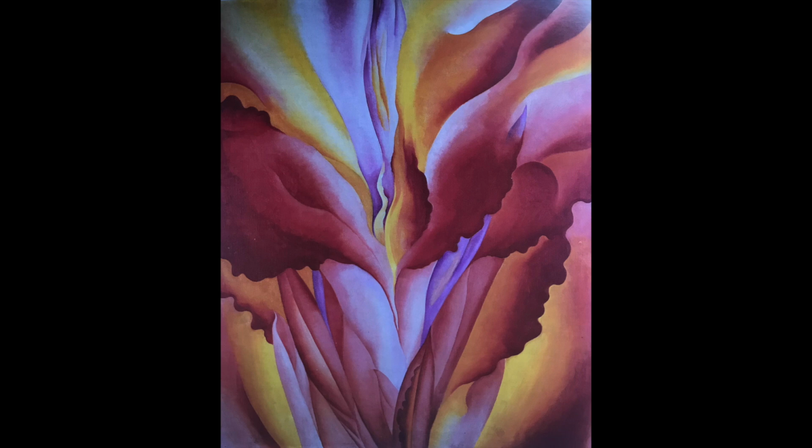Now, imagine you were a bee or a butterfly sitting in the flower. What would that be like? Travel all around the blossoms. What might you feel? How would it smell? What would it be like to be in this picture? Go ahead and pause the video and think about being a bee or a butterfly sitting on this flower.